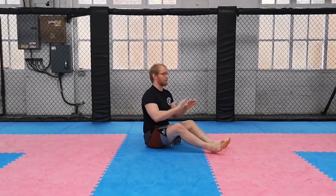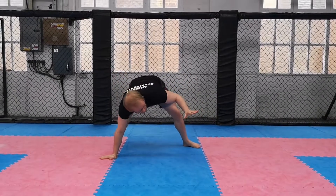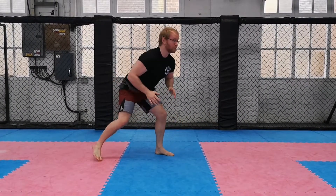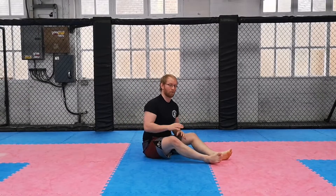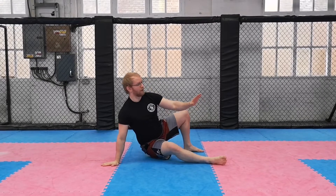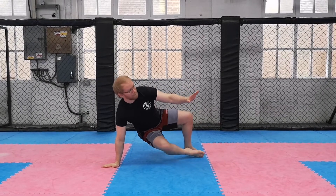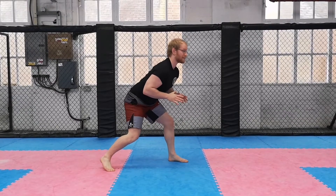The key thing when doing that technical stand-up is to allow our hips to turn towards the floor to bring that leg all the way through to finish. If you struggle to bring that leg all the way through in one motion, we can begin the same — one butt cheek, opposite hand and foot, lift the hips — and just bring the base knee through to come up into a half kneeling position and then into a standing position.